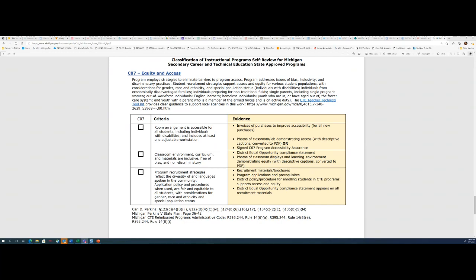Yeah. And to add to that, on the curriculum pieces, for resources, one of the things I told the teachers when this got implemented under Perkins 4 was to just go to your publishers and ask them for a letter saying their materials are free of bias. My areas had a lot of textbooks, so I said put the onus on them, and that becomes your piece that you can upload as evidence.